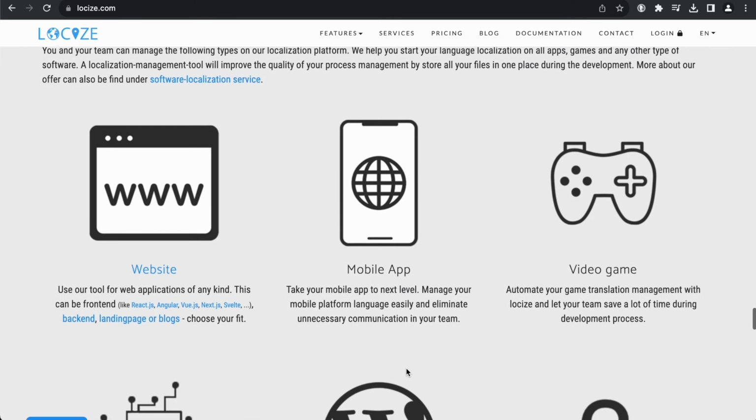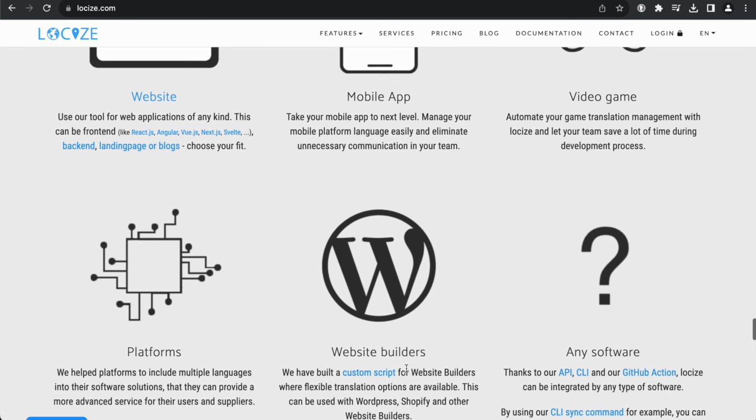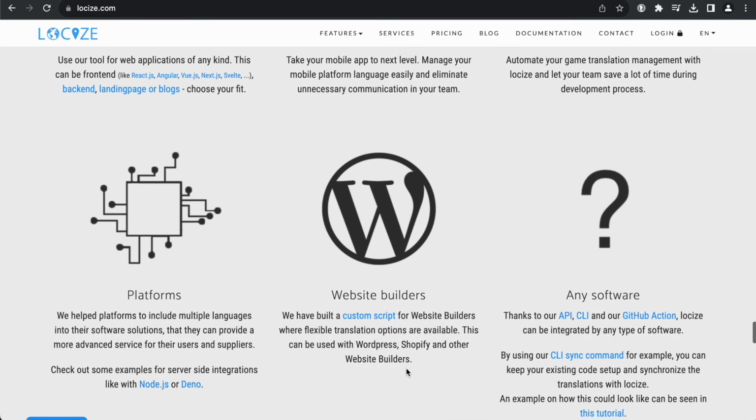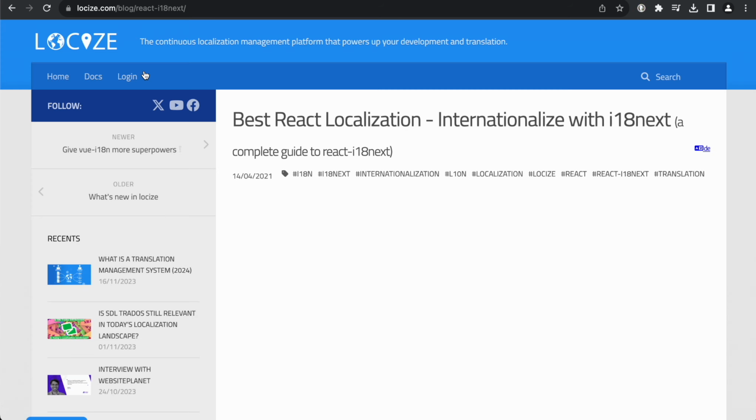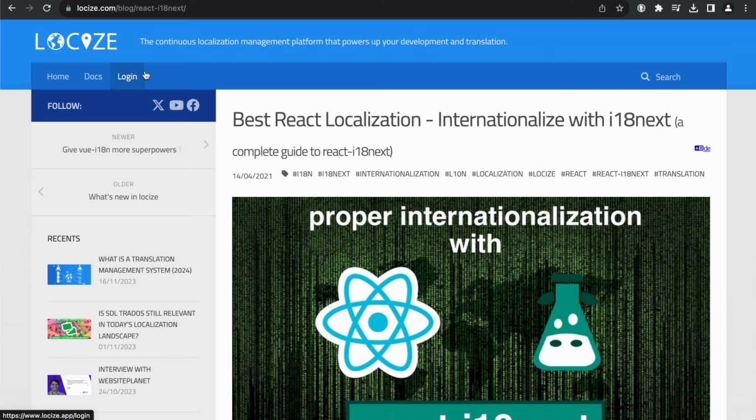It works for every type of software project: websites and web apps, mobile apps, video games, desktop applications, distributed cloud platforms, marketing or landing pages, and so on. There is also always the option to consume our API directly or to use our CLI. One of the most common project types nowadays are front-end frameworks, such as React, Angular, and Vue. So for today's demonstration, we will use a React app that was already created in a tutorial.